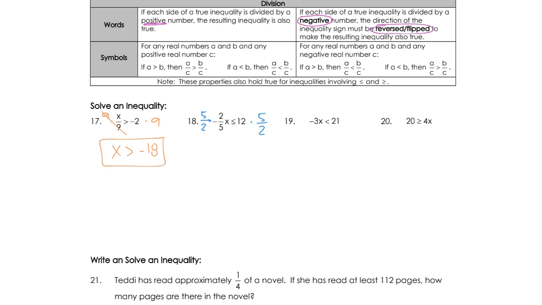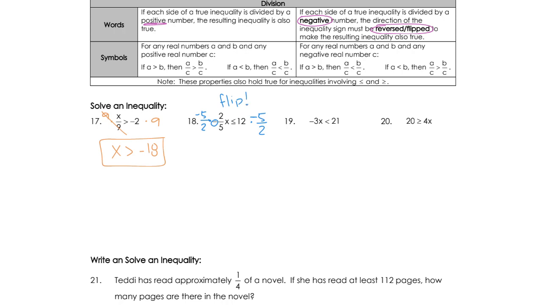But then we also have to pay attention to this negative right here. I need that to become a positive x by itself. So I need to multiply by a negative 5/2 because 2 negatives would make a positive. Now in this case, you're multiplying both sides by a negative number. We have to flip the inequality sign. You're going to see that I write flip quite a bit.